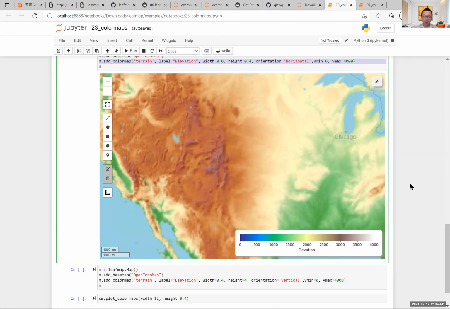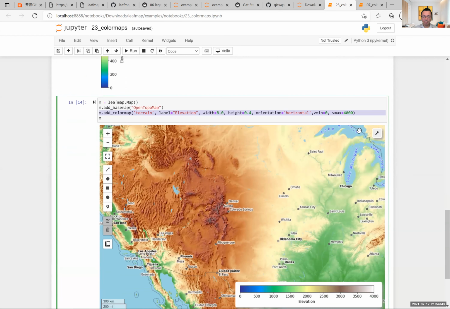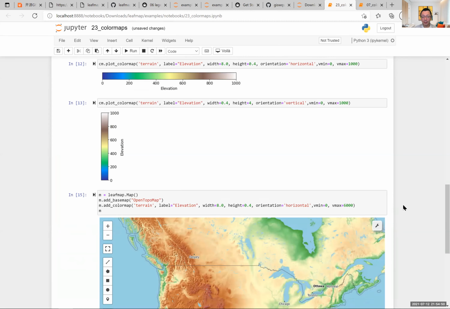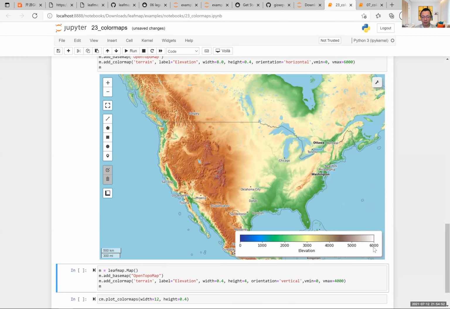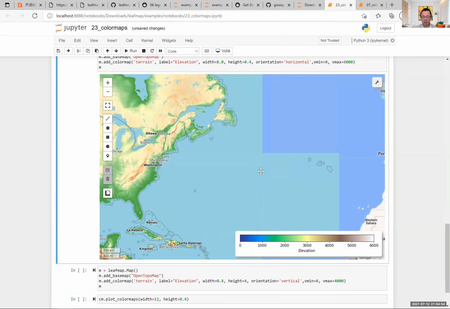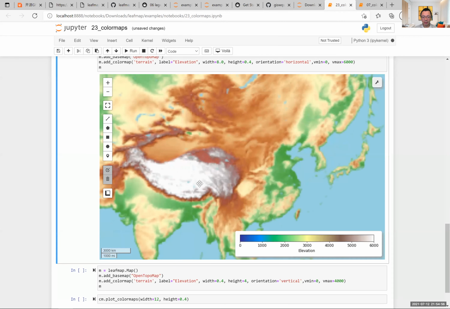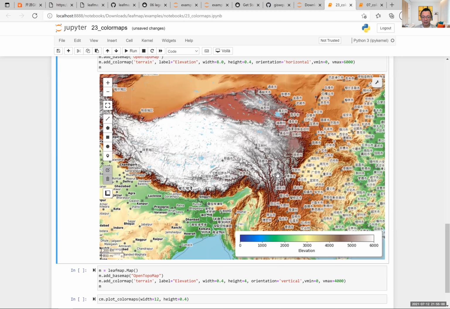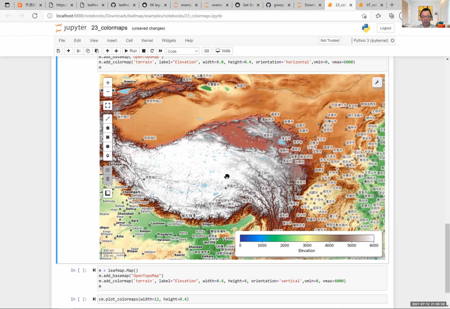And then you can zoom in, you can zoom out. I can certainly change this one, for example. I can change it to maybe 6,000. So it depends on the data. You can change this one, for example, right now change to 600. So you can zoom in. If you look in here, in the data layer here in China, this one might be a lot higher.